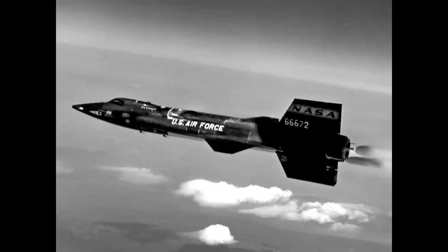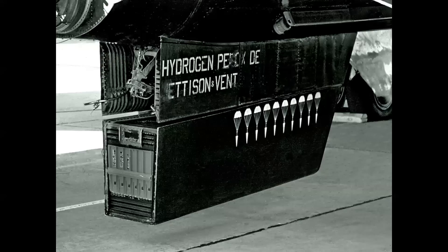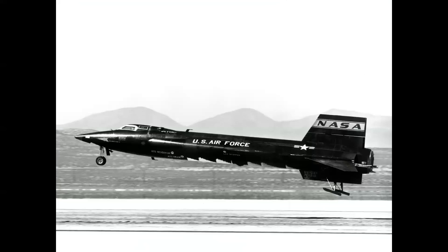By comparison, the largest vertical stabilizers on an X-plane had to be the X-15. The airplane actually changed the shape of the tail during flight — the upper and lower sections are the same size, but look closely at the ventral fin. The lower section with the parachutes jettisons away just before the gear comes down and the airplane lands; it's recovered by parachute. That was done successfully 199 times. As told to me by Joe Engel, if that lower fin was still on, the airplane would have become the world's fastest plow just before it cartwheeled into oblivion — the pilot would have had no choice but to eject. Thankfully, that never happened.